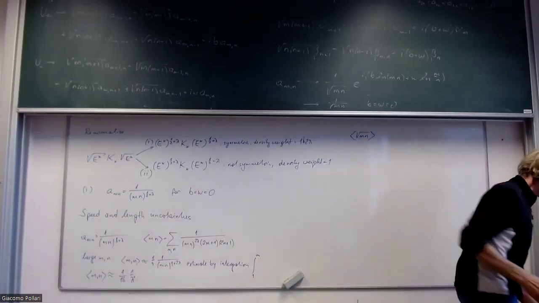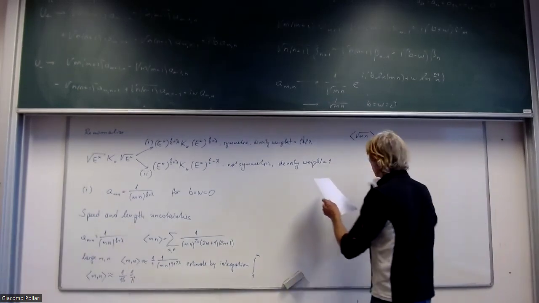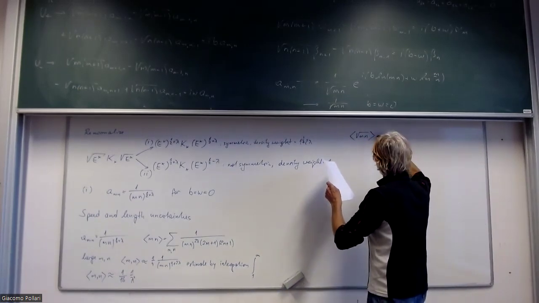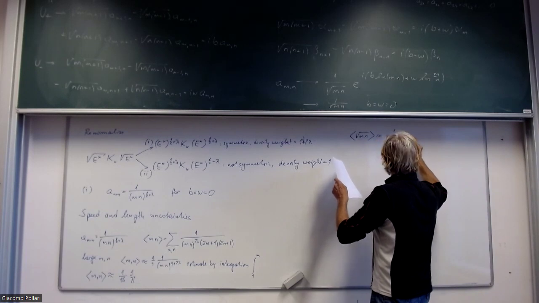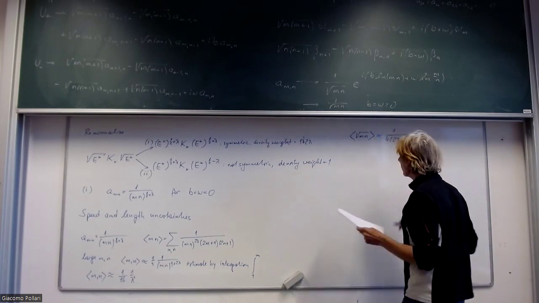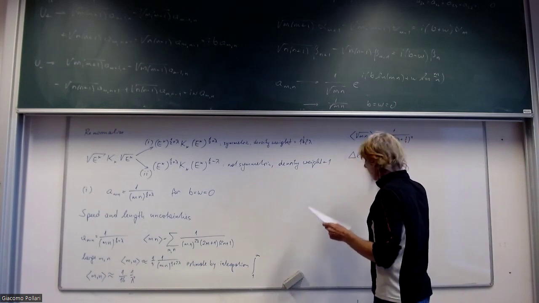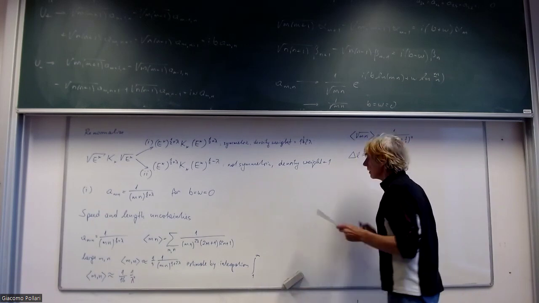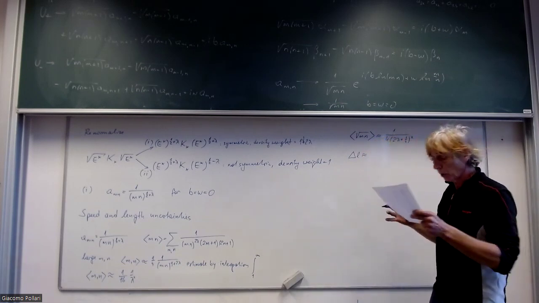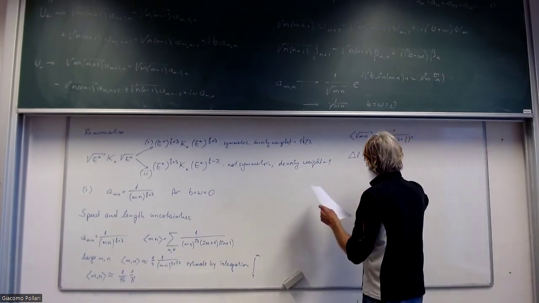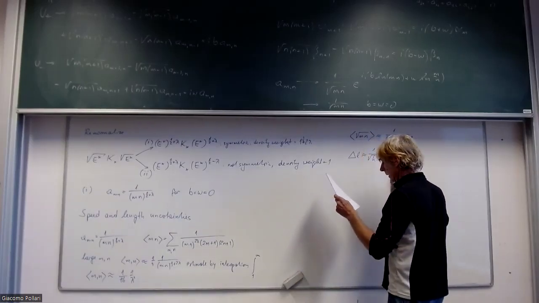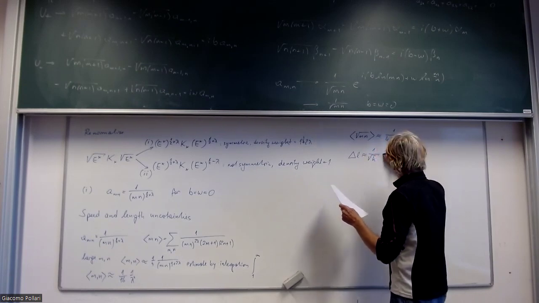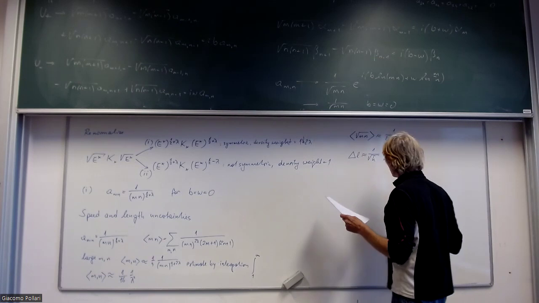For the expectation value of the square root, the essential part of the next, it comes out in quite the same way, as 1 over 4, lambda plus 1/2 squared. And then we can calculate delta L in lowest order in lambda, where lambda is a small number. It is 1 over the square root of a_n, and the value is 1 over 4 lambda.